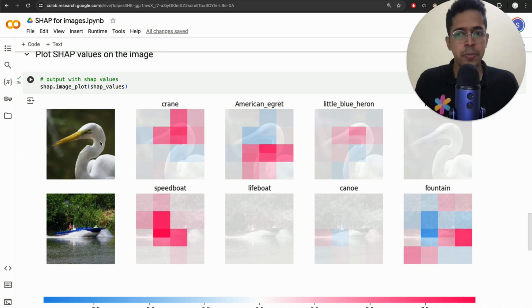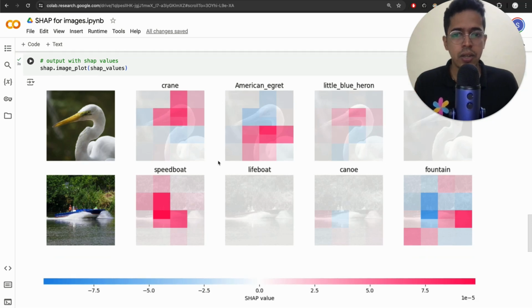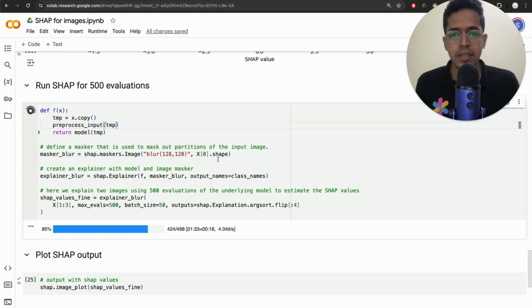I don't want to know which pixels contributed to this being a crane. In real life, it's fairly obvious. I know why this is a crane. It's not obvious why the CNN, convolutional neural network, made the prediction. Maybe it might be looking at some other group of pixels. So this also helps me convince myself that the CNN is indeed looking at the right group of pixels, which is a good thing, although the accuracy of the CNN is questionable. So I'll pause and come back.